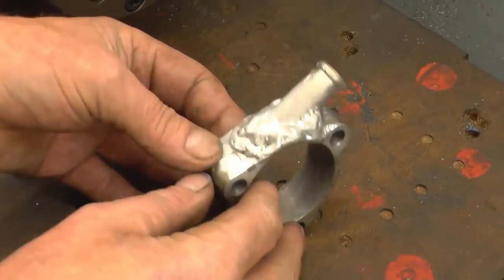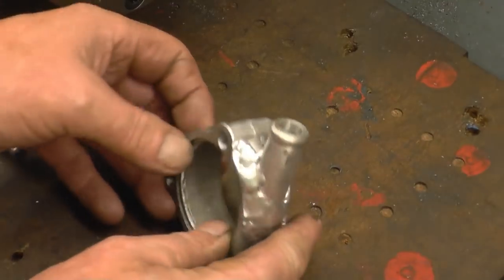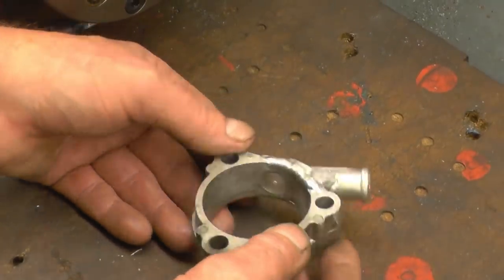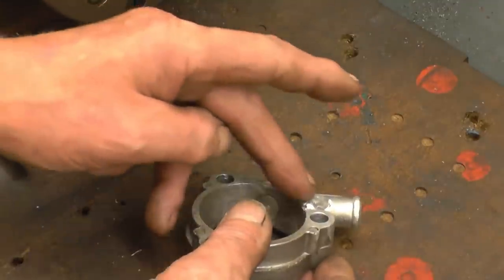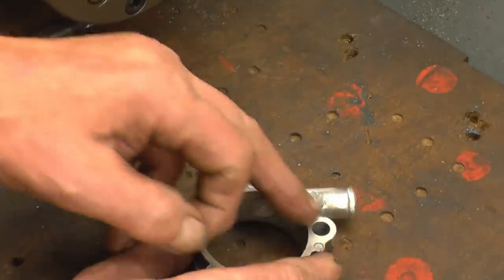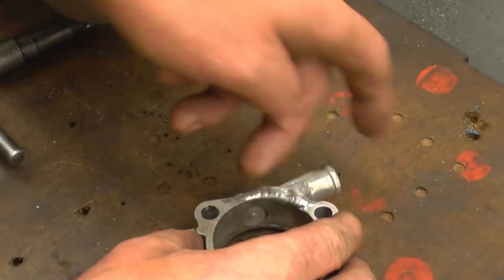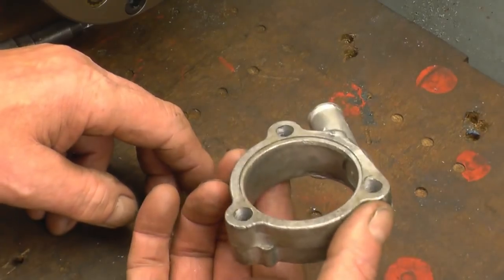It's not the prettiest thing I've ever created, but it's certainly welded on and it won't leak. This is like a die cast zinc material, I knew it would be shite. I've had to build up that edge where it melted away. So I thought I'd put it in the chuck and just skim that face up, then drill the hole through there, and that's basically the job done.